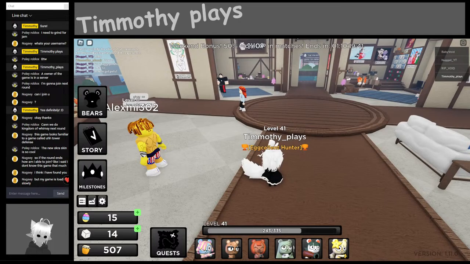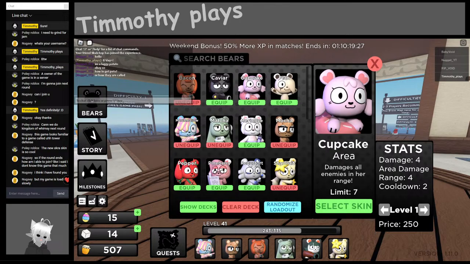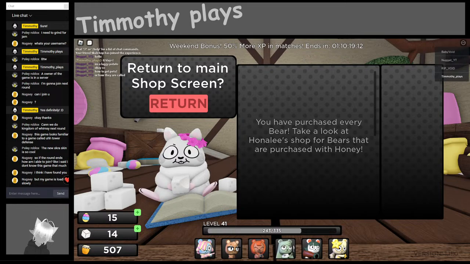Pets. Oh, the bears. Well, you start with the default of 3 bears. Those bears are Cupcake, Pepper, and Sushi. Get more bears by beating the different levels, just repeating levels, and you go to the shop, and you click on here. There's no bears for me here because I bought them all, but this is where you can buy the different towers.